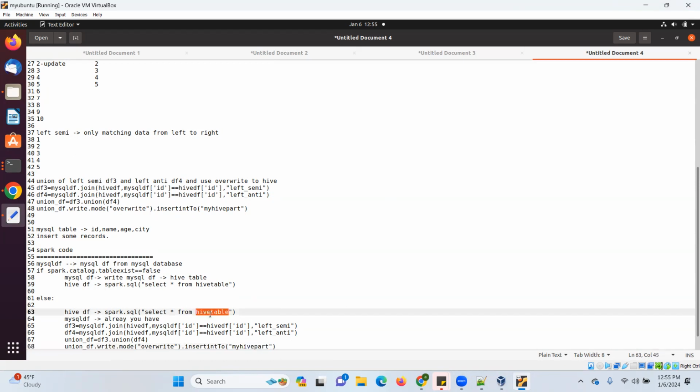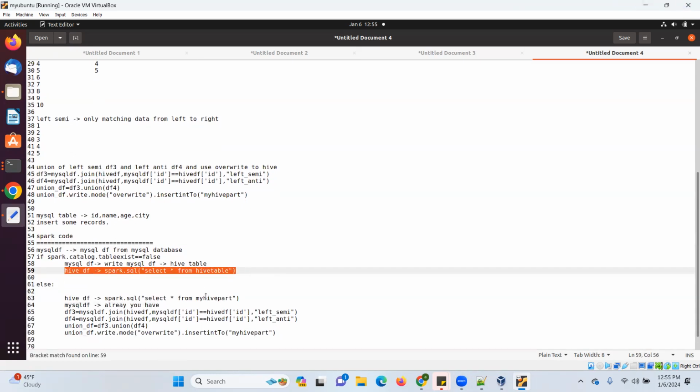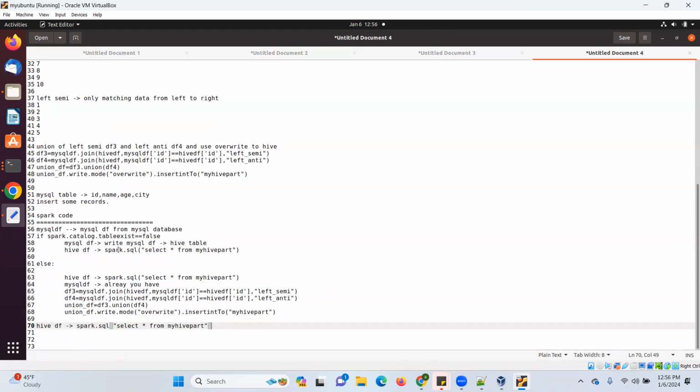So after this if-else condition, you will do select again, to check whether the data is updated or not, and you will get the data. So this will be after the if condition. Again, you have to select after writing. Here also you are writing, but here you are writing the entire data as it is, whatever is in MySQL.